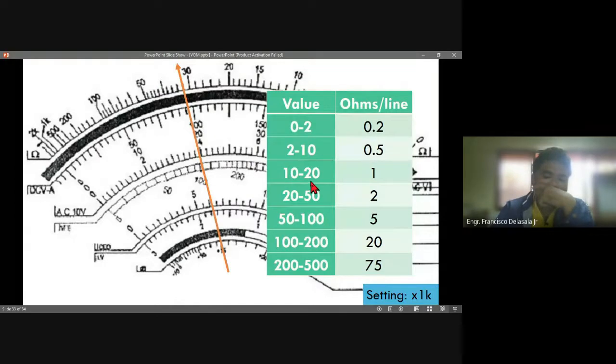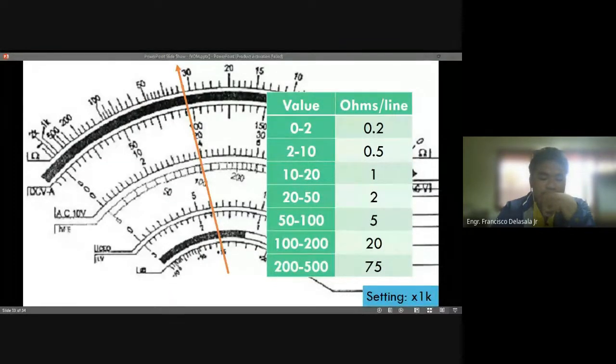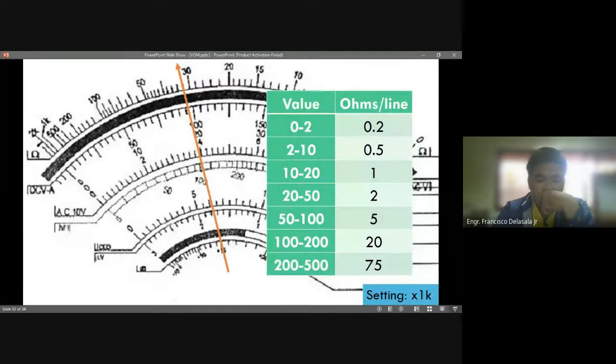So it is 2 volts, no? At 2 volts, 2 ohms per line. So these lines here are equivalent to 2 ohms. Okay, so what will be your reading? So we have 32K, no? 32 kilo ohms. Okay, any other? So 32,000 or 32K, so the same.